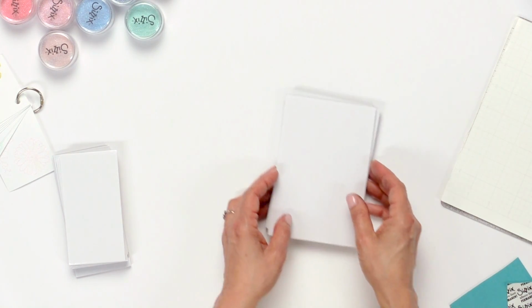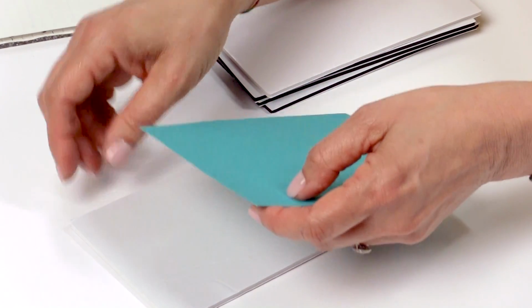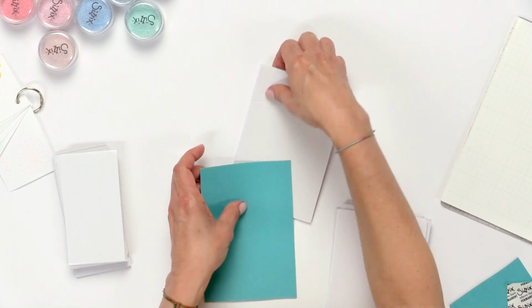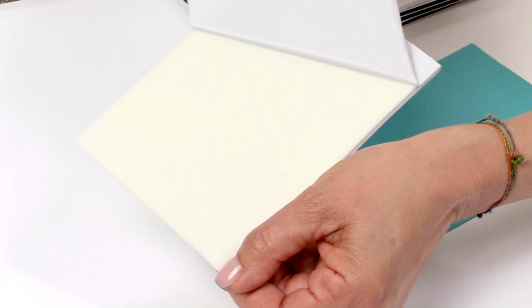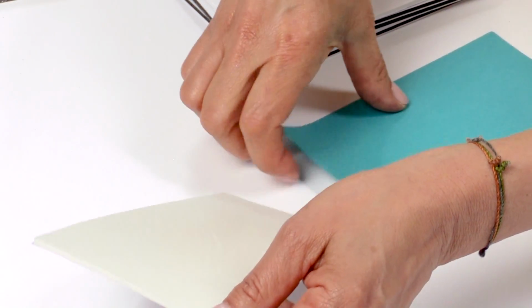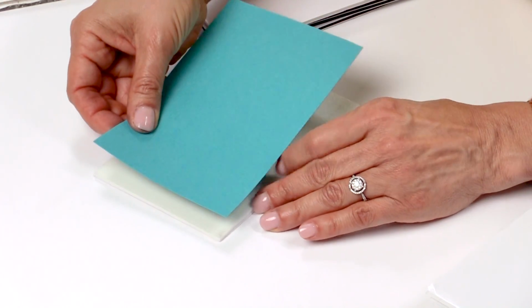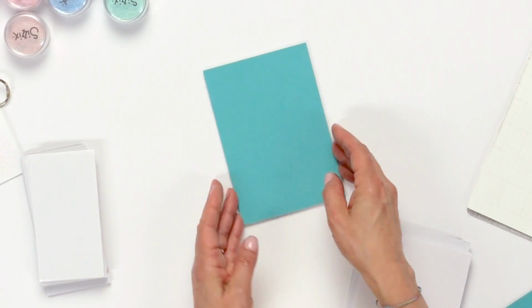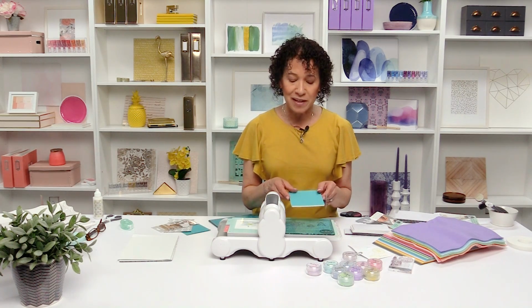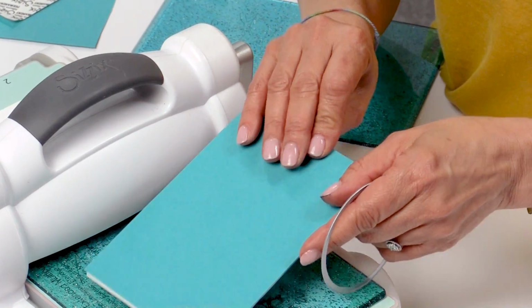So if I wanted to die cut through the foam, I can use a foam adhesive sheet and a Thinlit, believe it or not. I'm going to peel off the backing on one side, take one of our colored papers, and position it on there. So now it's one thick sheet of cardstock ready to cut. I'm going to show you how you can cut with a Thinlit on our foam adhesive sheets with a piece of cardstock already adhered to it.